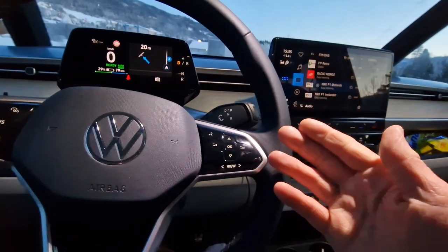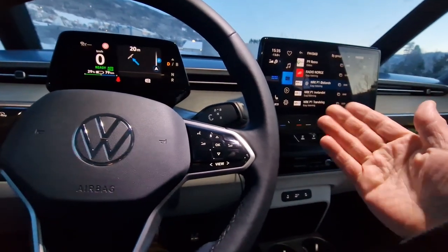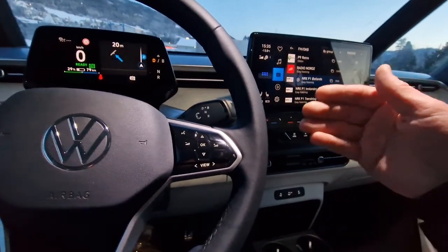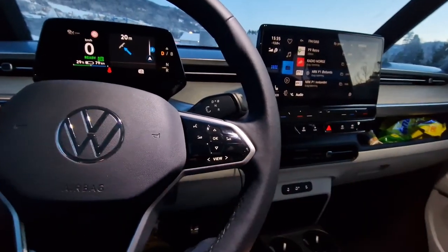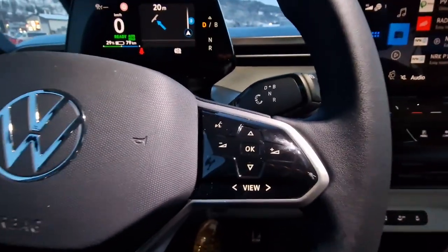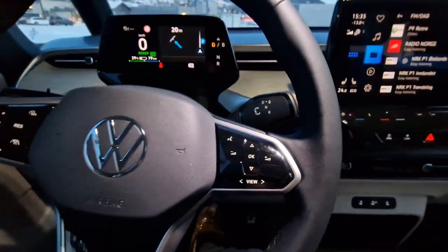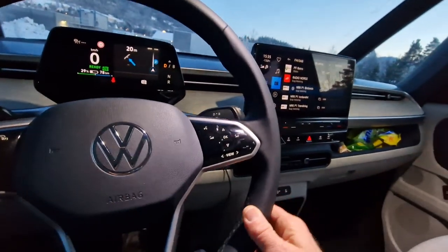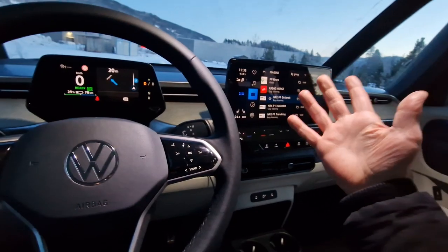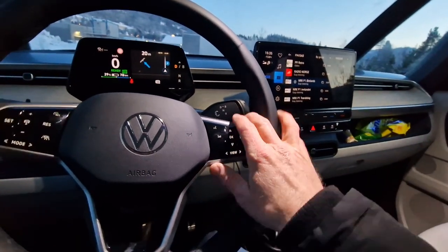Instead of the normal one, if you want to change your channel or change your song, if you want to go to the next song, you press something forward, like this one. But it's completely opposite. Talk about annoying. Who the hell thought that this was a good idea at Volkswagen? This is the completely opposite of everything else. It's like learning to say that this is your left hand. My left hand is just, oh, it's so annoying.